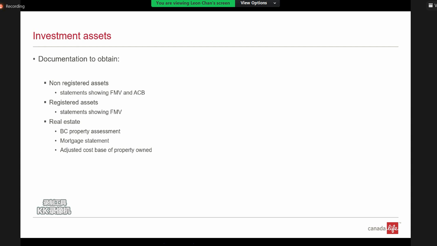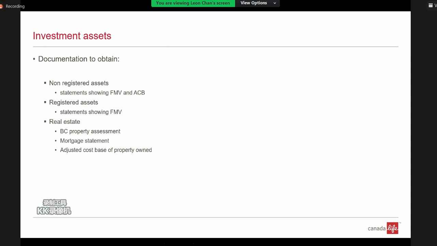Like I said earlier in our conversation, debt coverage could be an important factor in our conversations with the clients, as well as the adjusted cost base of the property owned. So the property itself, what did they buy that property for? Potentially what type of gain could there be if they were to sell it, or if it was deemed to be disposed of? That's really the sort of information I get when I see the T1 and I see what type of income they're earning. It leads me to dig further and look into different information there, right?